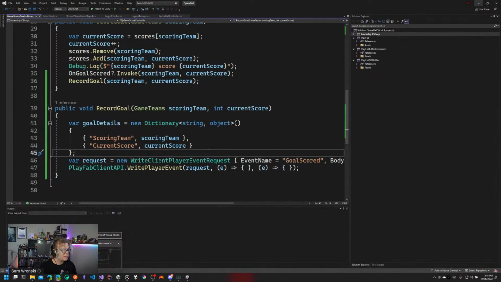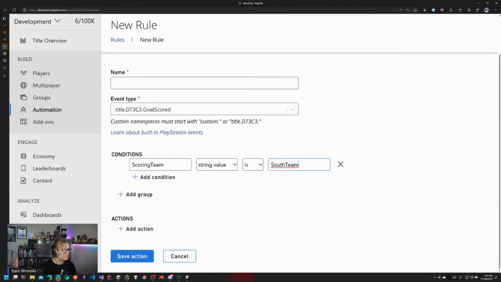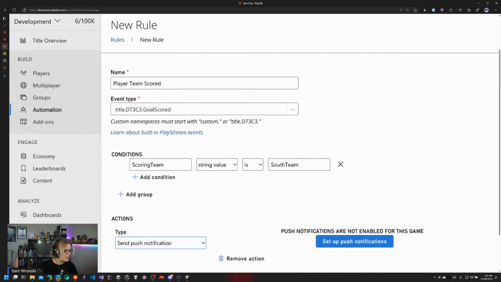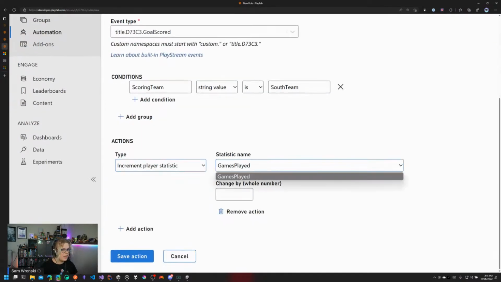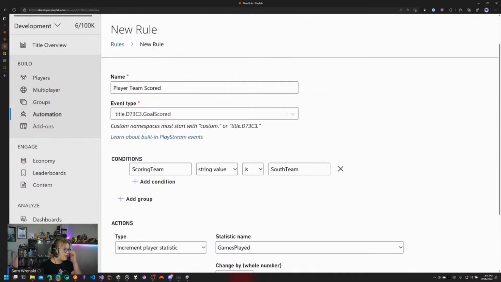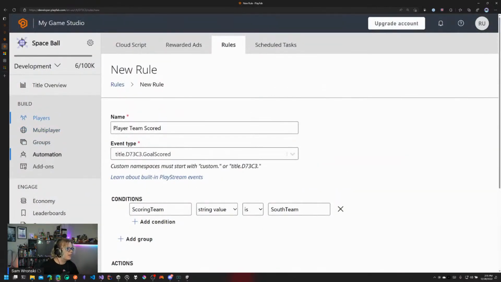Scoring team is South team. Player team scored. That'll be a good name for our current rule. And that'll be incrementing a custom player statistic, which we haven't created. So let's go and create that statistic. And then we can come back to this and actually get this working.